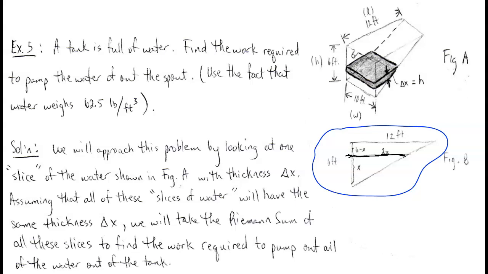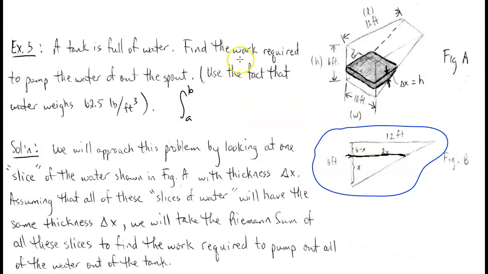So that 6 minus X for that particular slice of water is going to basically define the distance part of the work that we need to find, because remember, work is force times distance. Of course, in the formula, the distance is going to be characterized by the A and the B. And we're just looking at one of the very many terms that we use to get this infinite sum.